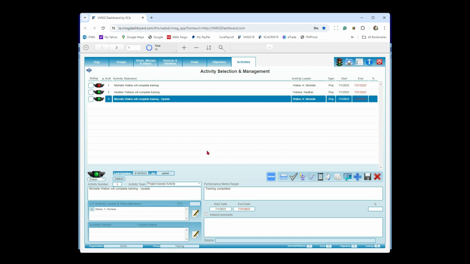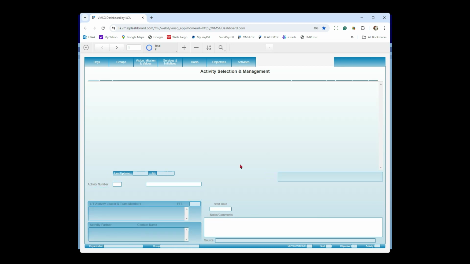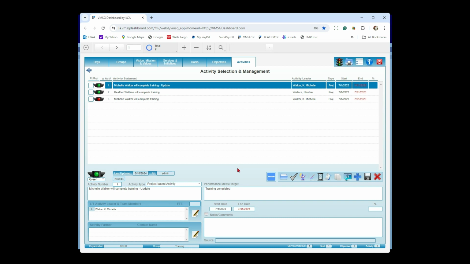Okay. And if you wanted to, for instance, we could make this one down here, just change the sort order number, make that number 1, and then we'll take this one and make it number 3, so it's kind of hanging out the bottom down there. So you can move them around to what you want. A couple of ways: a lot of times if you're going to change the activity radically, you make a new one. If it's just a subtle change to the activity, the dates or the person or whatever, just put a note in there and move on. Make the changes to the activity, put the note in there and move on.